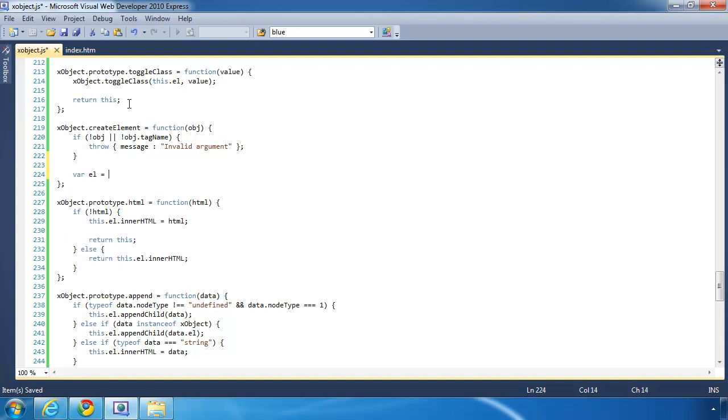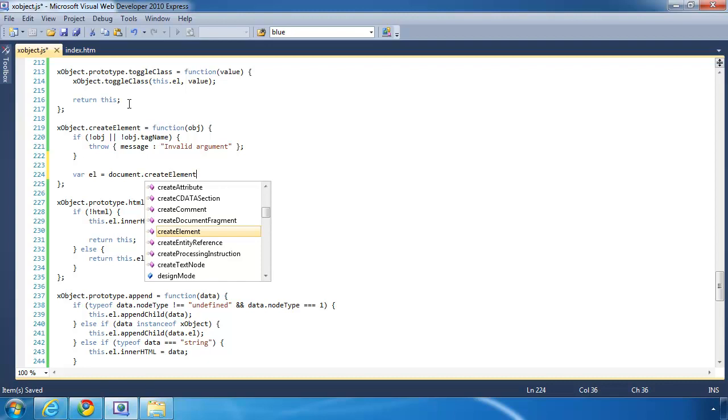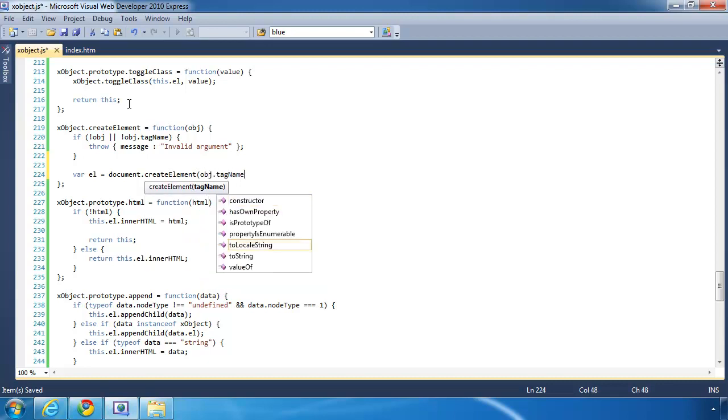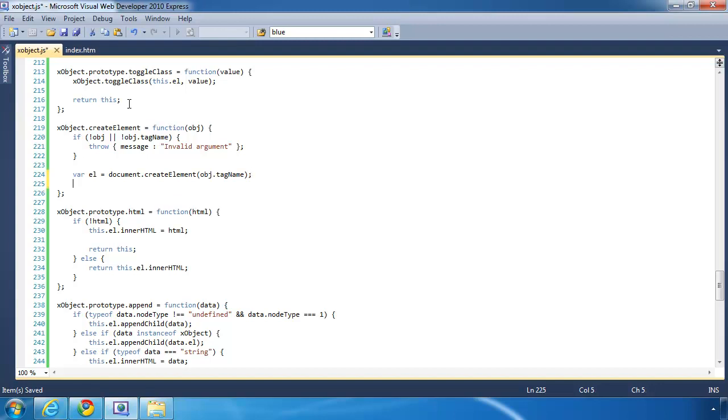We will create our element object, document.createElement, and then pass in the tag name property. This creates our element, and then we can start setting the ID and class name and things like that. So we will use a different type of syntax, and I will explain it whenever I finish this statement. Okay, what we have here is a logical AND operation, and the logical AND operator evaluates both operands. It looks at the left side, and if it's true, then it evaluates the right hand side.